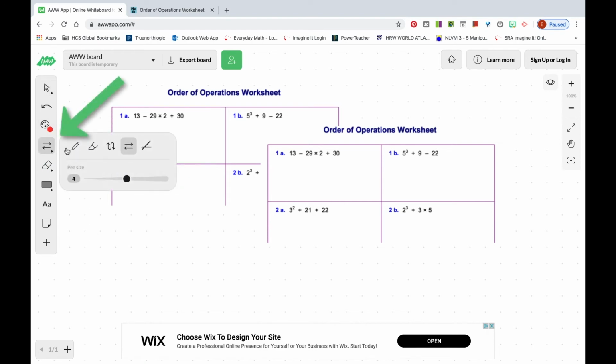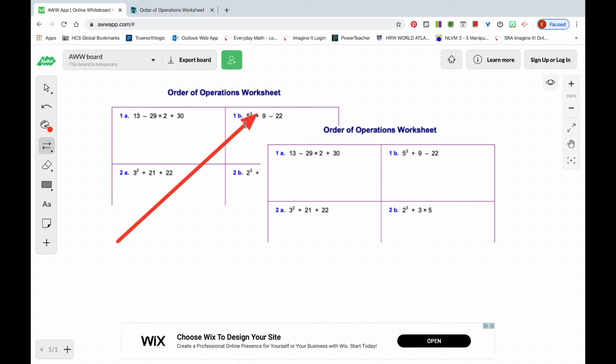Underneath the undo arrow is the color palette, and I can choose any color that I would like right here. Underneath that, I can choose a different arrow if I would like to point out something, or I can go ahead and choose a writing tool, a pen or a marker. I'll choose a marker in this case, and if I want to go ahead and highlight something for a student so that they don't miss it. Underneath that, there is an eraser. Make it a little bit bigger. Just go ahead and erase a little bit here so you can see what's going on. Notice that I did erase some of the image in there, so that is something that you're going to want to pay attention to.